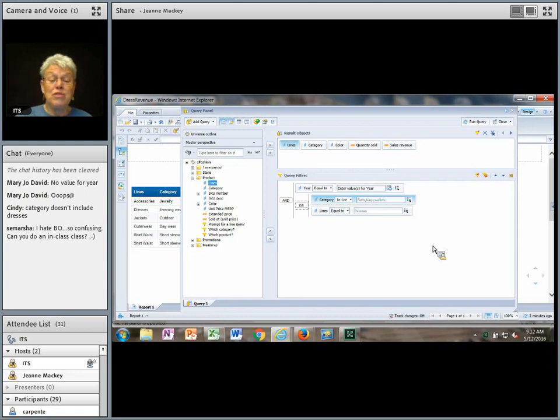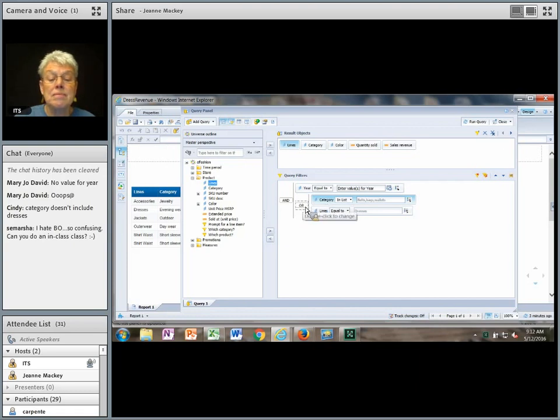Now, do you see what I've done? I added a nested query. Now, this is viable. Why is it viable? Because I'm saying year equal to whatever I say. Category is a list, belts, bags, wallets, and lines equal to, or lines is dresses. So one or both has to be true, but they don't both have to be true. So year is whatever I say, and one or both of those second, the nested ones, have to be true.